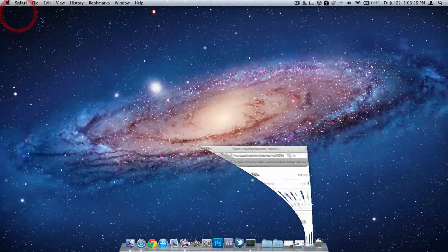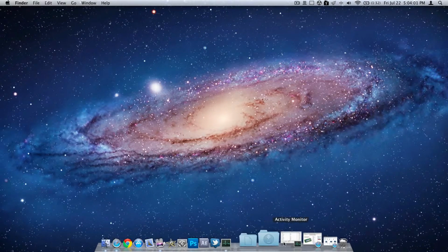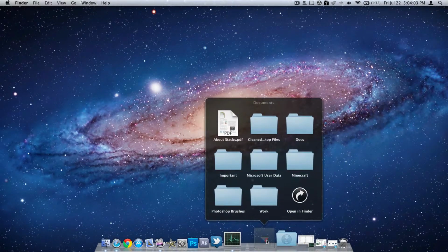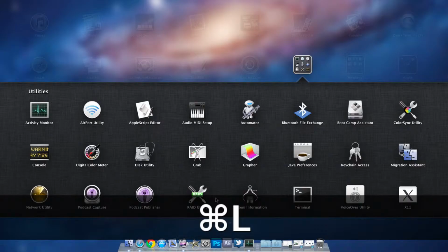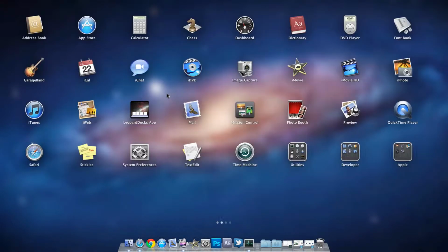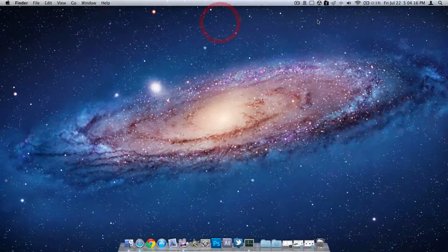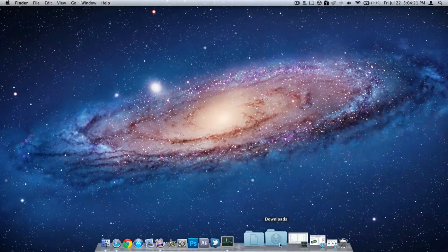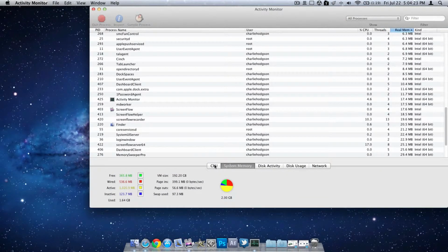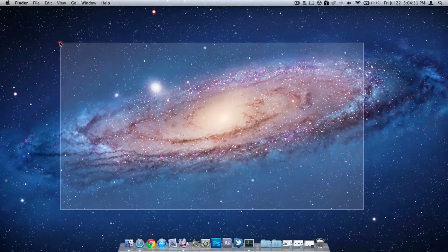And I'm not saying right now I have an unusable operating system. It's really not that slow, but for what I do, all the folders open up fine. Launchpad, it could be faster. Mission Control, it's just, it could be a lot faster than it is. Now, taking a look at Activity Monitor, it uses a lot of CPU too. This is higher than Snow Leopard by far. But that's basically my thoughts on it.